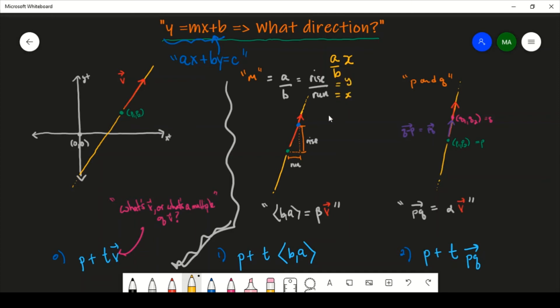And so now remember the run is the X component, the rise is a Y component. And so therefore, here's how we find our first multiple of the vector direction that we want using the fraction that we'll get that comes from the coefficient of X.